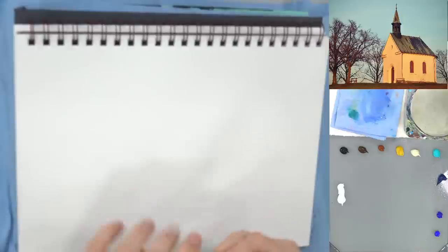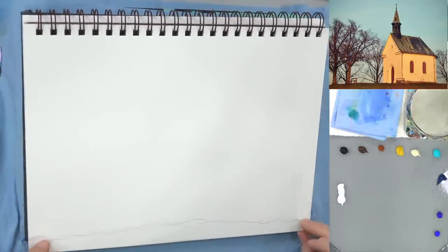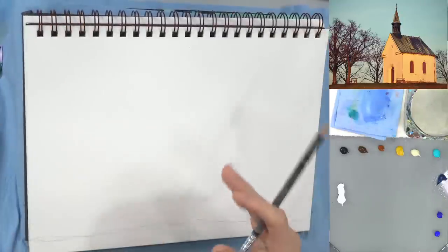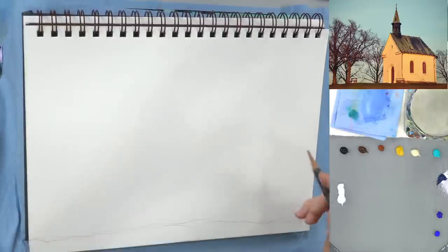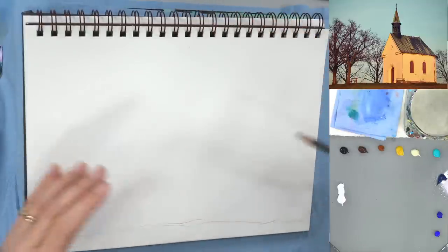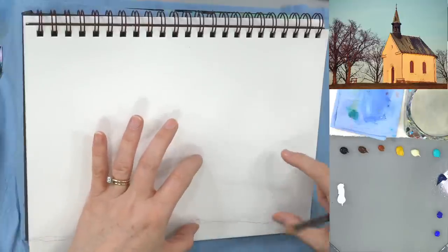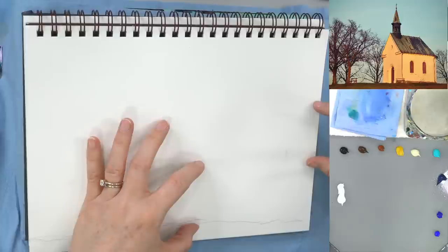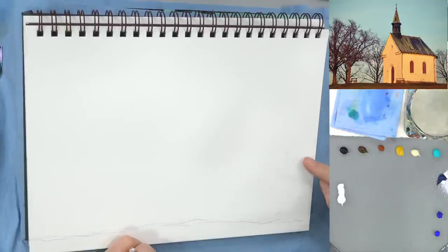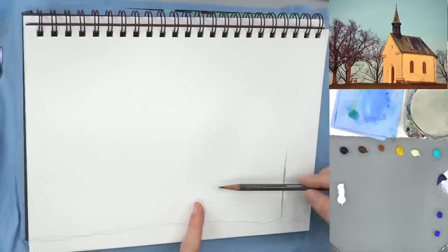I'll show you how I drew it. It's going to be super simple — you just want to map out your bottom area there. It's very low on the canvas, so we need to use up all that space. If you're not putting in a tree, tilt the canvas vertically and use that good vertical space for your church spire and you can make your church a little taller. But if you're going to add the tree, do it sideways like we're doing. We're going to start just above the lower third of the canvas — break this space into three parts and come just above that lower third for the edge of our chapel, and however wide you want to make it.